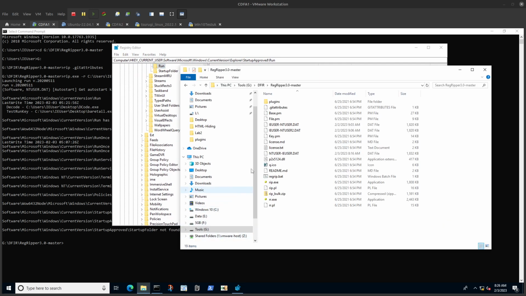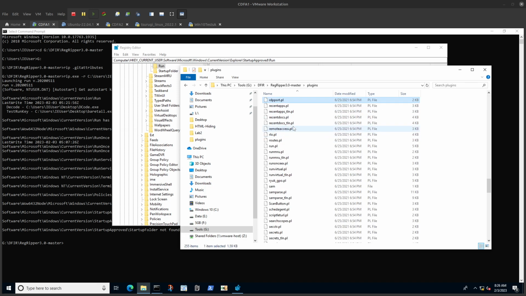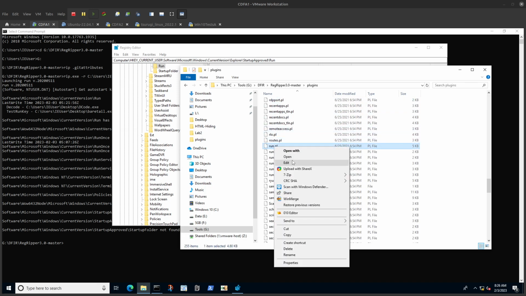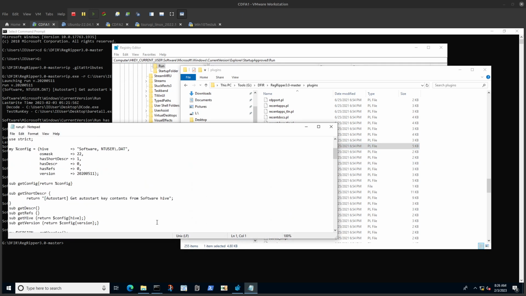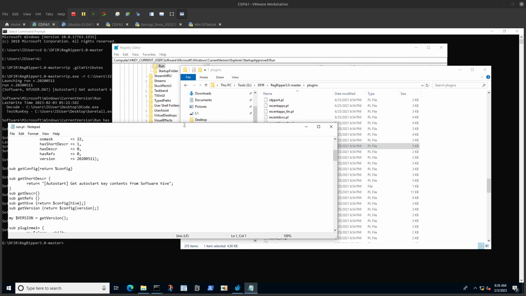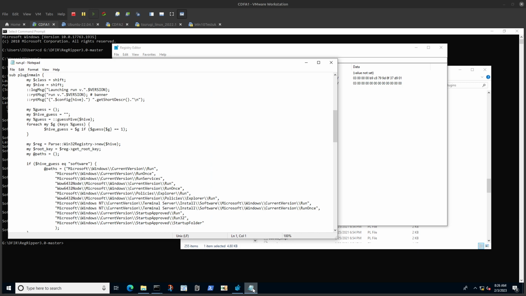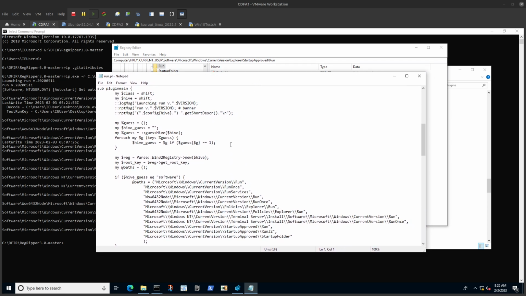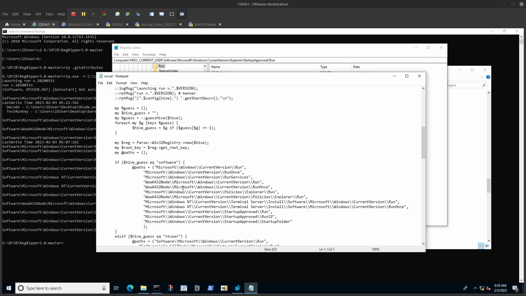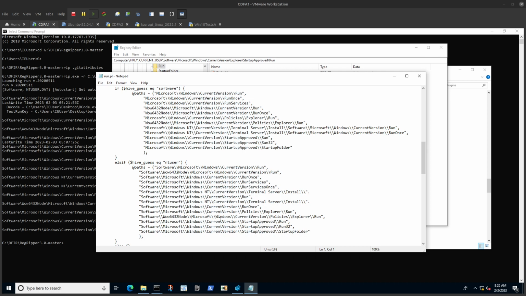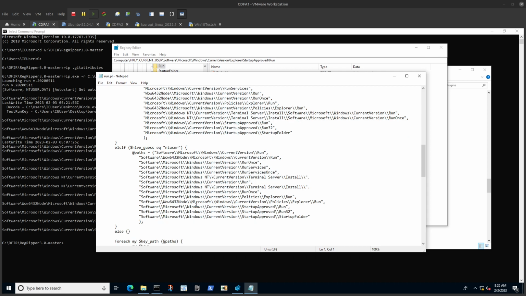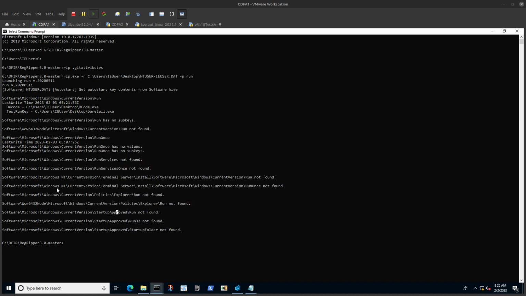Let's actually also check Harlan's plugin again. Let's just double check that quickly. Now I'm not a Perl guy, but I can definitely at least read a little bit of this. So Harlan is checking these values. So does this fall under that? So this is under the software hive, startup approved, and also on the end user hive. Also, he is checking those. I'm not sure why they were not listed, by the way.